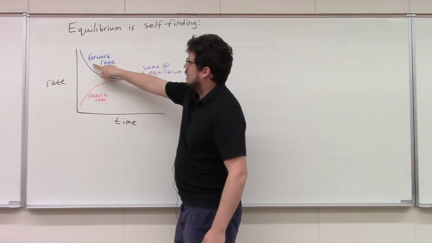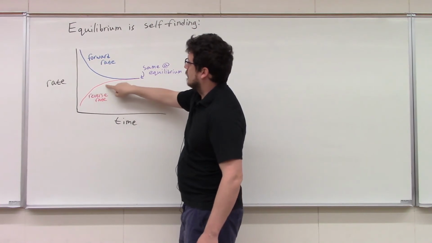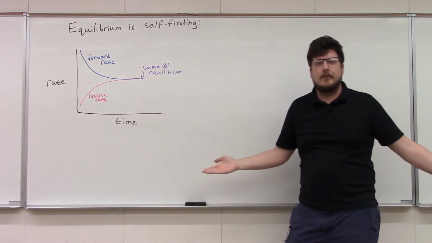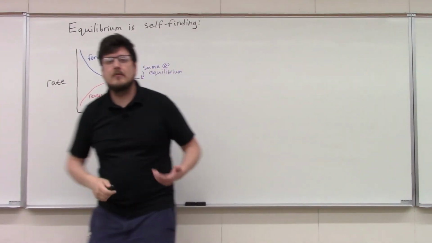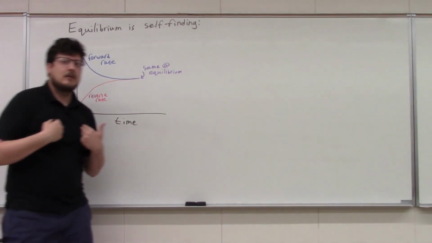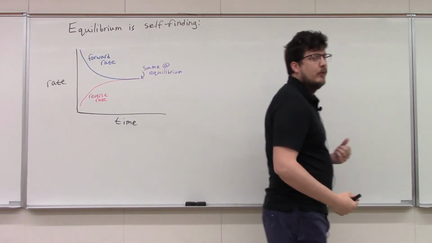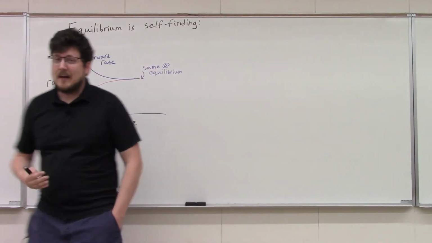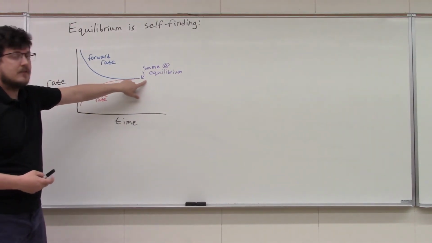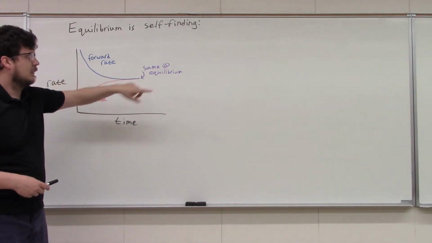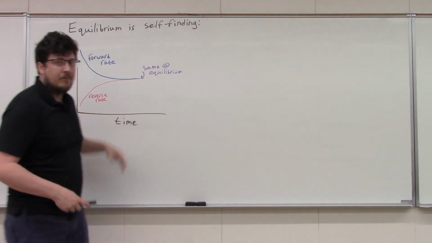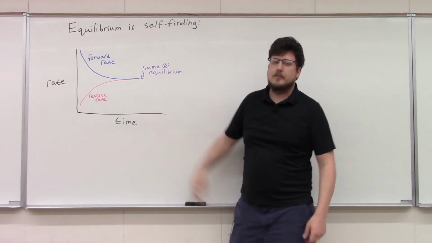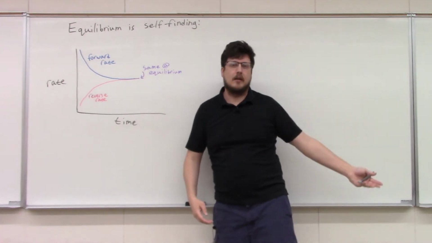And guess what happens? We have one rate that's going down, we have one rate that's going up. They're going to meet. And when they meet, we're at equilibrium. The reaction rates have found each other. And this happens automatically. I don't have to do anything as a chemist. This is just nature grabbing the wheel, right? Taking care of business. So it is a dynamic process. So these reaction rates are still not zero, all right? This is not zero right here. Zero would be all the way down here. So the reactions are still occurring, but they cancel each other out because my forward reaction is going just as fast as my reverse reaction. I'm making HI just as fast as I'm breaking HI.